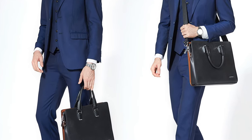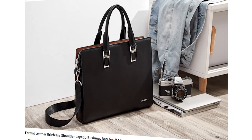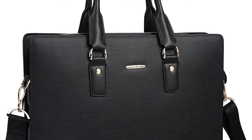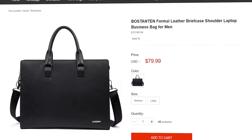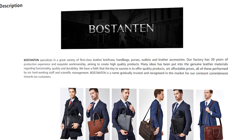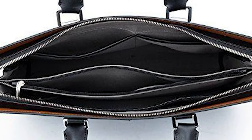The bag comes with an adjustable nylon strap so you can carry it over your shoulder or crossbody. Inside the bag, you will find two main compartments. The first main compartment has a zipper pocket, two insert pockets, and one pen pocket. The second main compartment has six card slots and one sandwich pocket. The briefcase comes with a zip-top closure which ensures your items never fall out. The compartments can easily hold a 14-inch laptop, a tablet, and your lunch, with some room left.